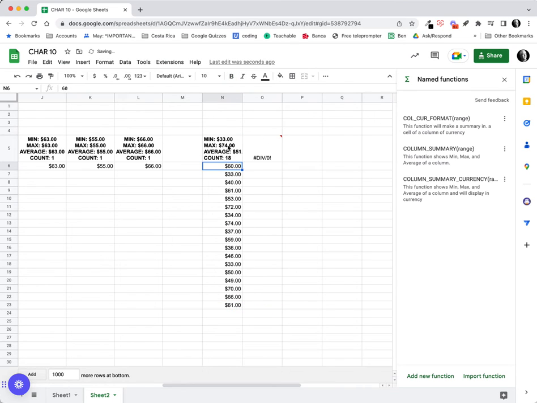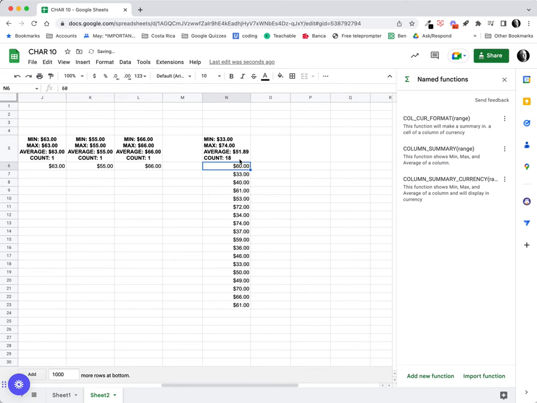So if I do that, there's my new function giving me that summary that I wanted with a single very easy formula that I built. Now here's the great thing about this. So I've got this call curve format, and I can use this elsewhere. Let me go ahead and change this back. Just change this back to N6 to N, so we don't have that space that's incorrect there. We'll go ahead and do that.